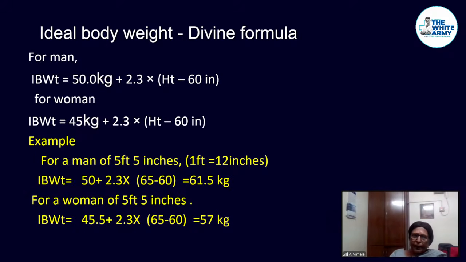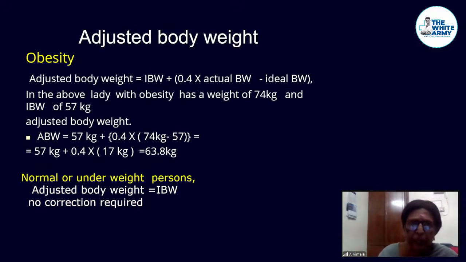So for administration of medicine and for administration of fluids, you have to take ideal body weight and not the actual body weight. Now we have also another weight that comes into play, that is called the adjusted body weight. So if a person is weighing 100 kg, you can't take 100 kg for the administration of fluids. So you have to adjust the body weight. How do you do that? Based on Devine's formula, we identify or calculate the ideal body weight. That plus 0.4 into actual body weight minus ideal body weight is the adjusted body weight.